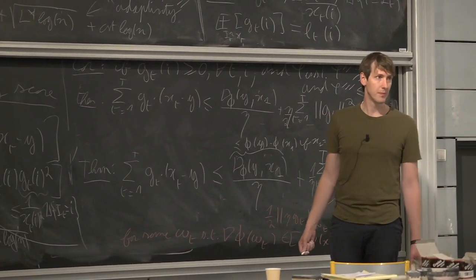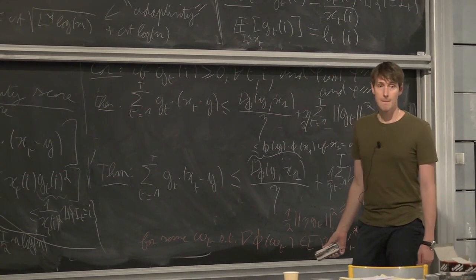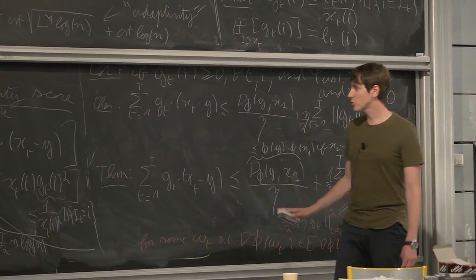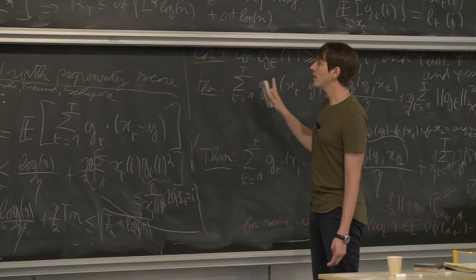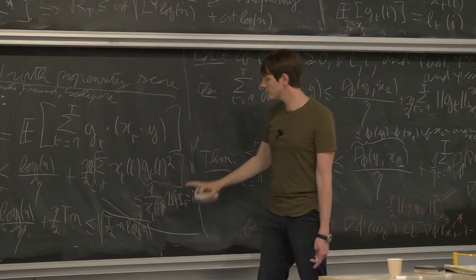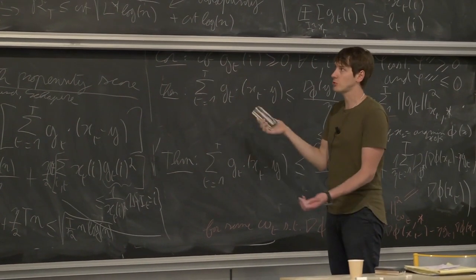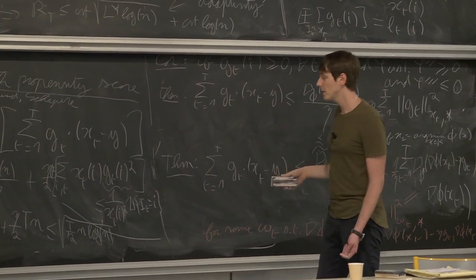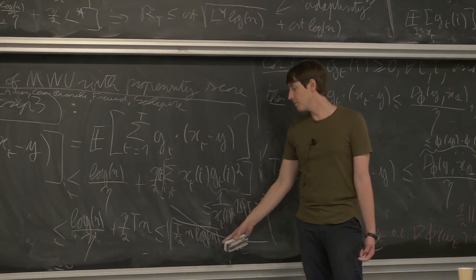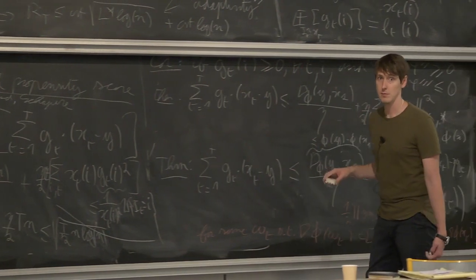I'm going to pick another phi. Okay, so can you get an adaptive bound for the same? Very good. We're going to talk about all of that. So I'm going to give you one phi which gets you the L star, the adaptivity to L star, and I'm going to give you another phi that removes the log n. The phi that gets you the L star is interesting because it's really a real improvement. The phi that removes the log n, even though I love to remove logs, the main point is that it gives you the optimal thing, and what we will see tomorrow is that it has a lot of other nice properties.